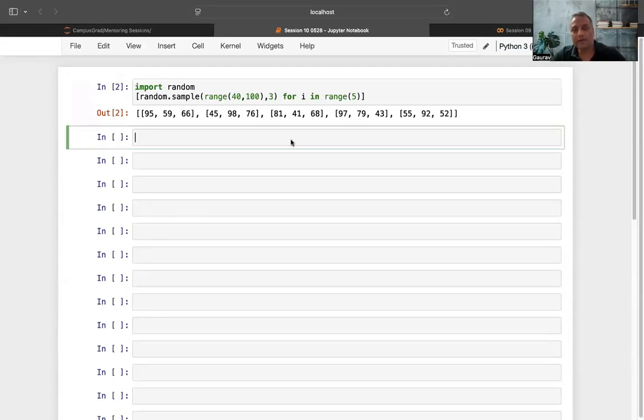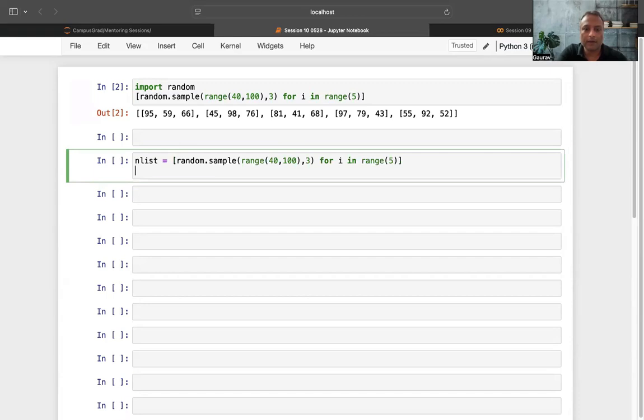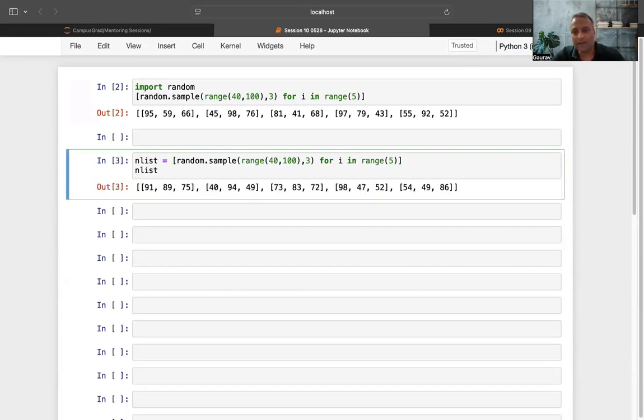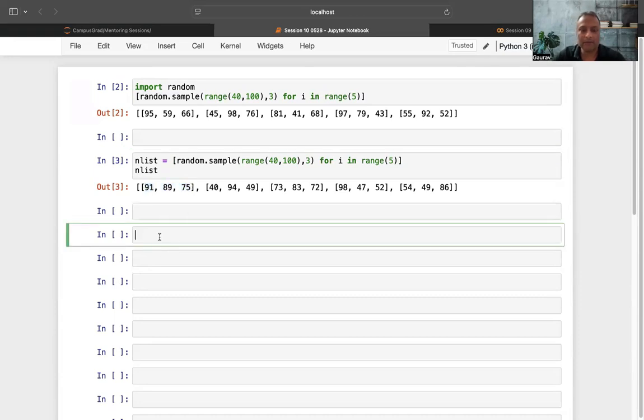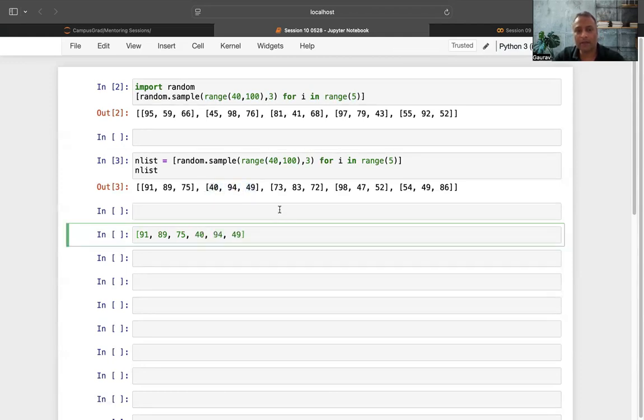The requirement is clear, right? There is a nested list. I want to convert this into a flattened list. And what do I mean by that? How do I flatten this list? By flattening, I mean make it into a single list. I get all the values, something like this, but my values should come like this. So this is one topic that we will learn today. You get the idea, correct?